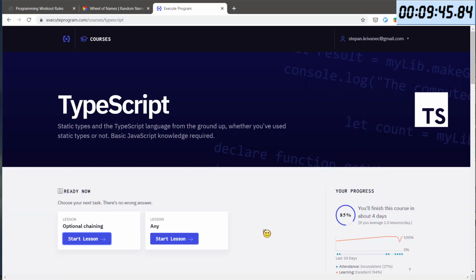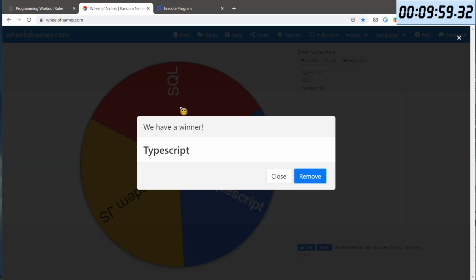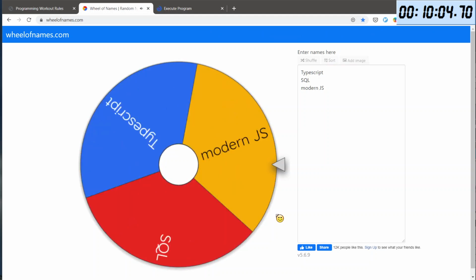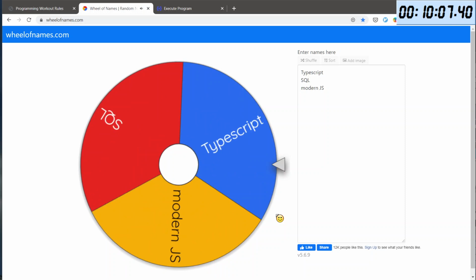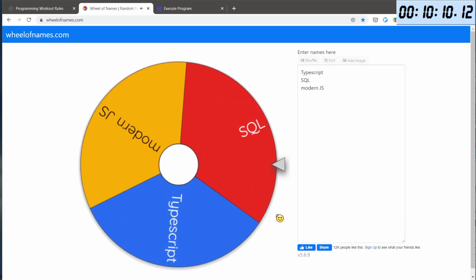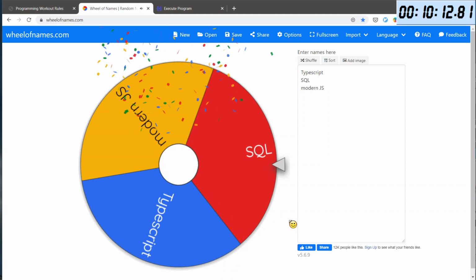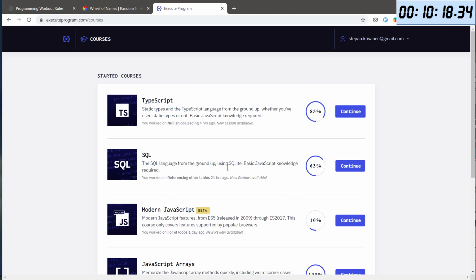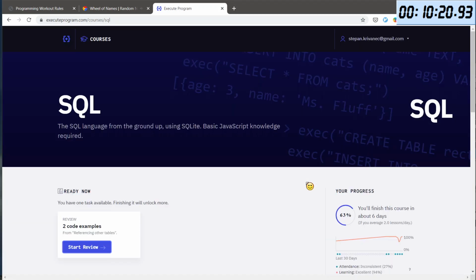So what will we do next? I can maybe continue in this one, and I already know there are 3 categories which I can pick from, or they are available to me right now. So I will randomly choose the topic I will be working on in the next 20 minutes or so. And it's SQL. I can see already. Excuse me. All right. So SQL it is. Congratulations, sir. You are the winner.